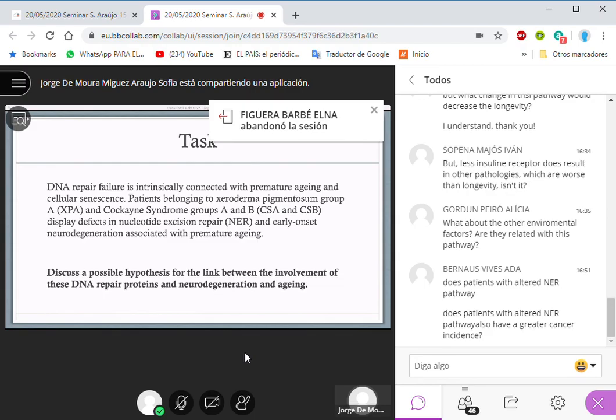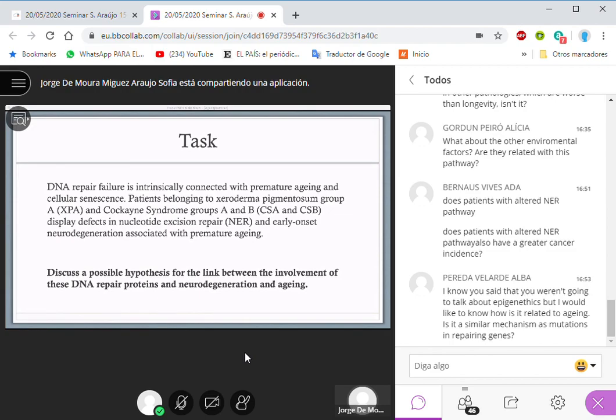because the nucleotide excision repair pathway is one of the ones that deals with the removal of lesions made by UV light. So if you have UV light on the skin and you don't have DNA repair, then you get skin cancer. These people have a higher incidence of skin cancer. Some of them will have neurodegeneration, and some of them will not. So in the xeroderma pigmentosum group, they all have a higher incidence of skin cancer, and then some of them will have neurodegeneration and some will not.